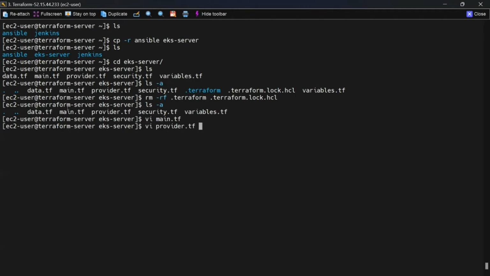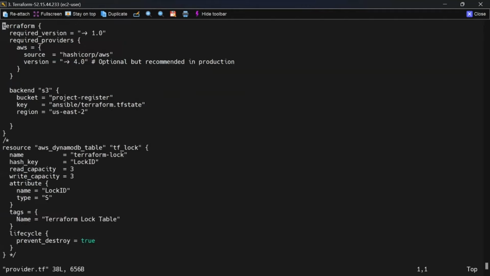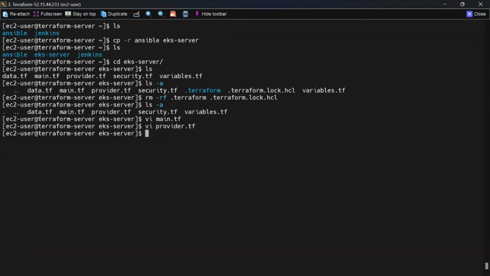Yes, let's edit provider, and we're just going to edit the portion for the backend key, and we'll put that as EKS server. That's where it's going to save our Terraform state file.